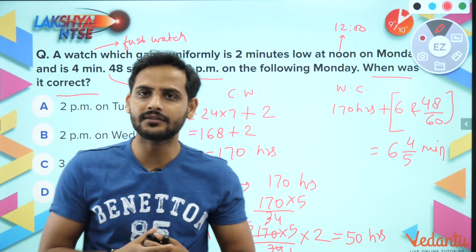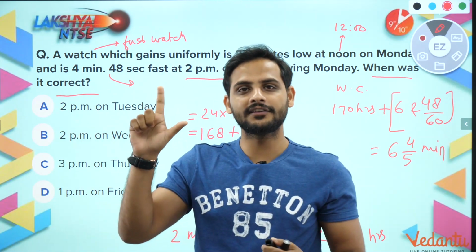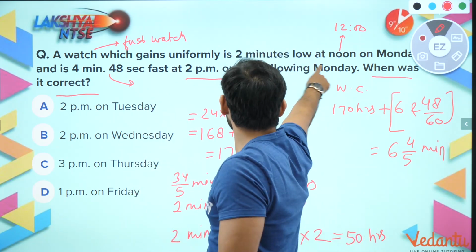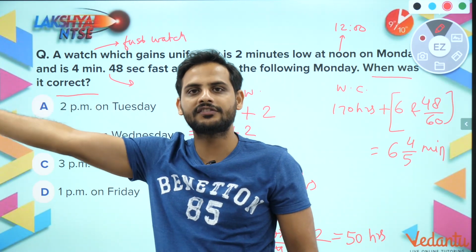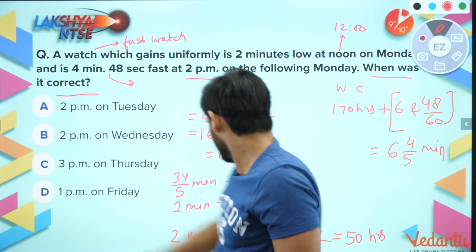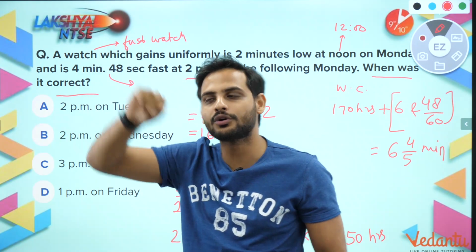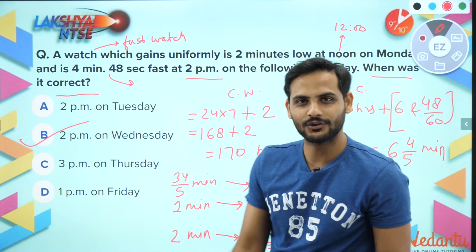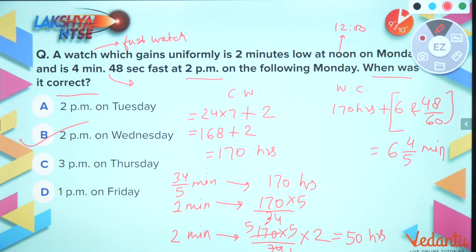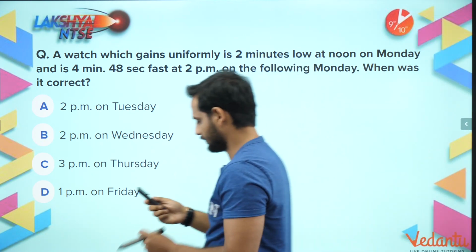Now calculate 50 hours. How many days is 50 hours? 24 plus 24, so 2 days plus 2 hours. So from 12 o'clock on Monday, move 2 days ahead, Tuesday, Wednesday. Wednesday, 12 o'clock. But 2 hours extra, since 50 hours is there. So Wednesday, 12 plus 2, 2 o'clock on Wednesday. That is 2 p.m. on Wednesday. Okay. So this is how this question can be solved. You need a lot of practice, bachcho, for these questions.